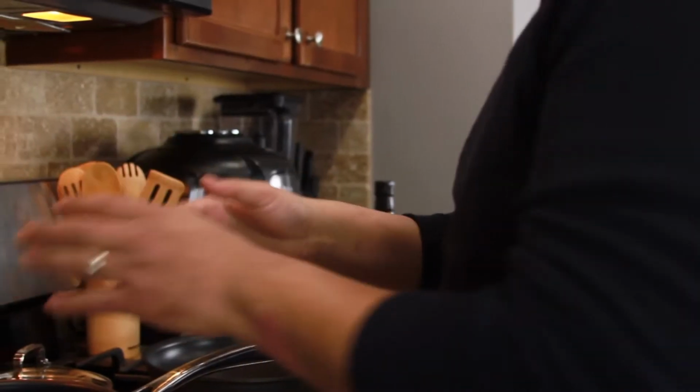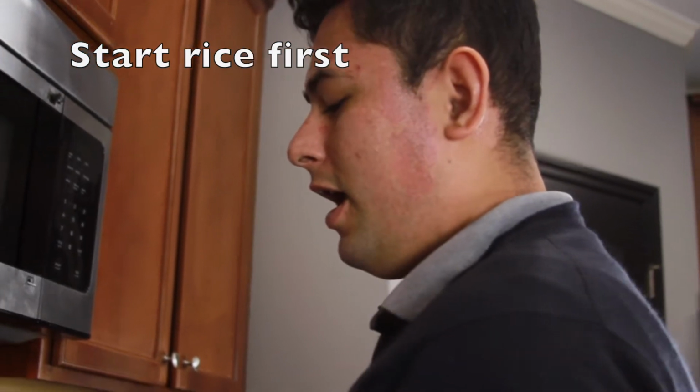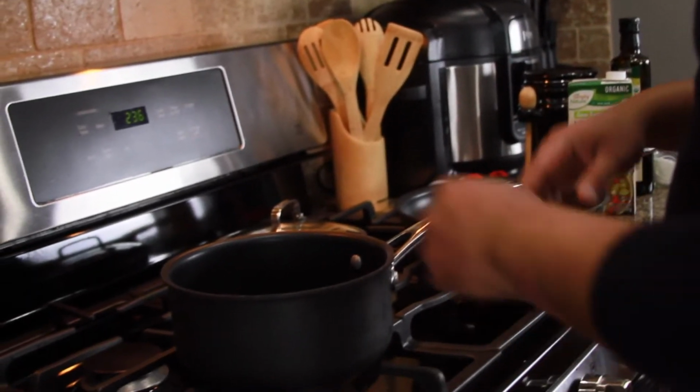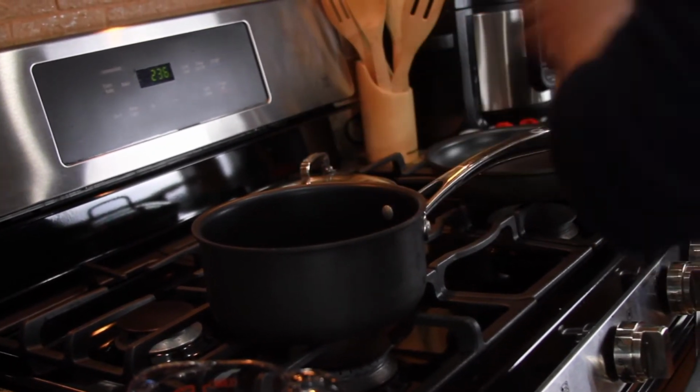You want to start your rice first because that generally takes about 15 to 20 minutes. And the vegetables take around 5 to 10 minutes. So you want to start your rice first, so that way everything will be done at the same time.